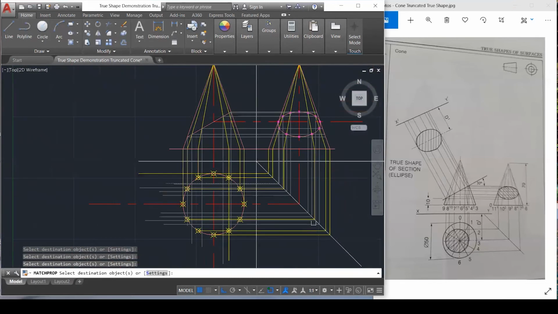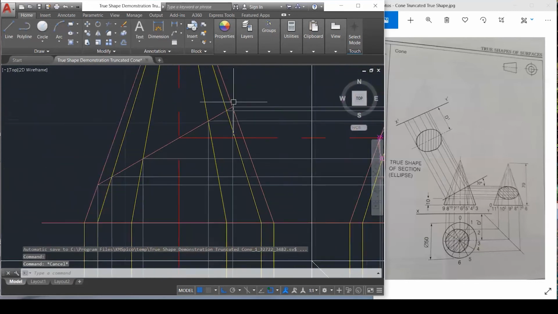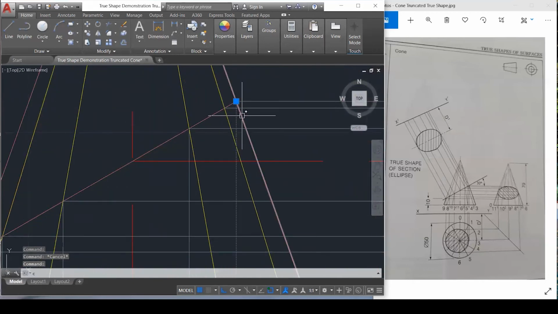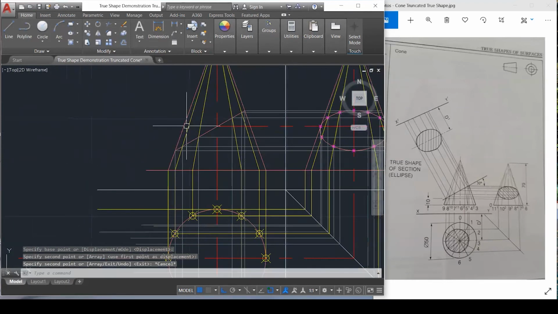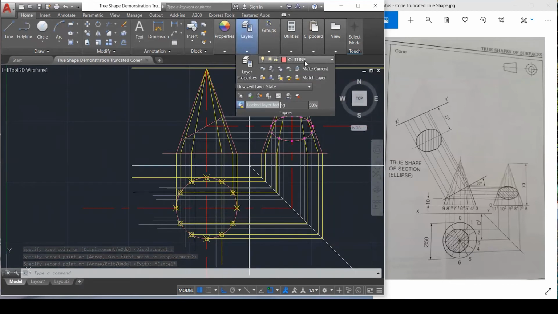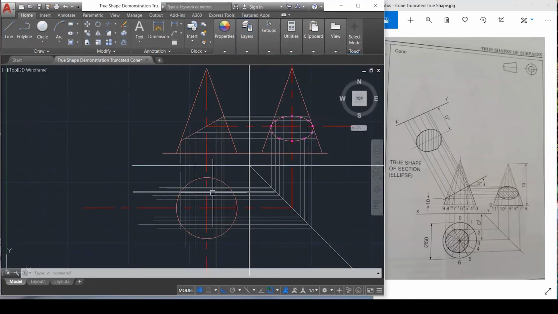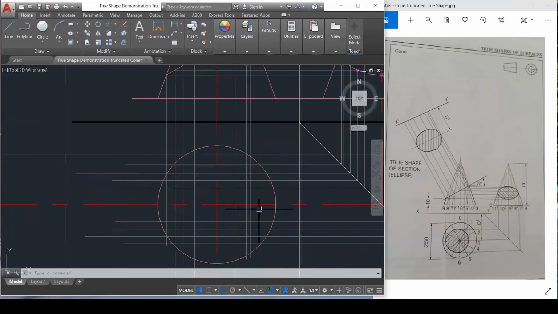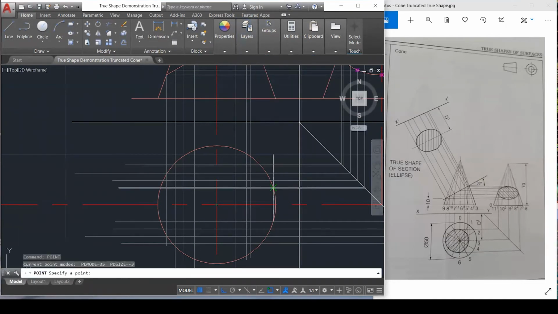I think I have all of my lines down that I need. Let me just check here. Nope, I got one missing. Very important. Point missing. Yep, I got everything. So now that I have everything in place down here, what I can do is turn off my construction layer, and I would just be on my hatch layer and my outline layer. I am going to go over to my text layer and start inserting these points.